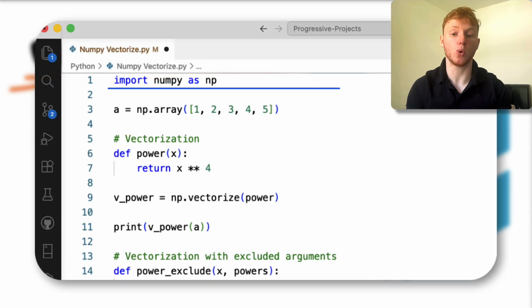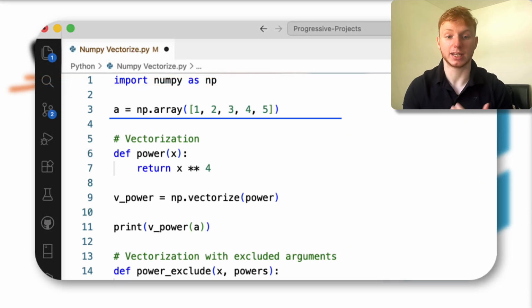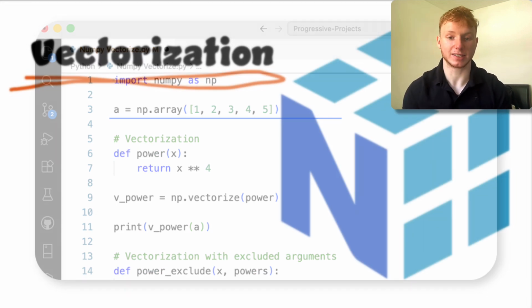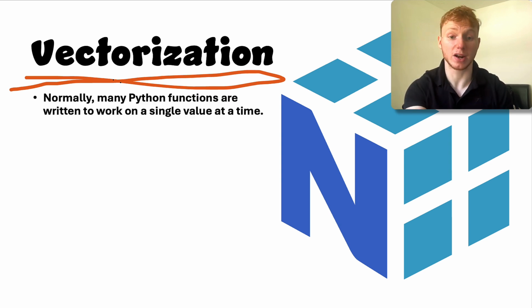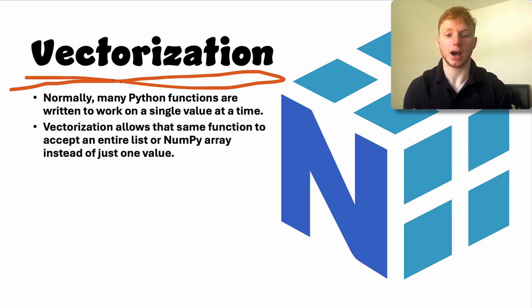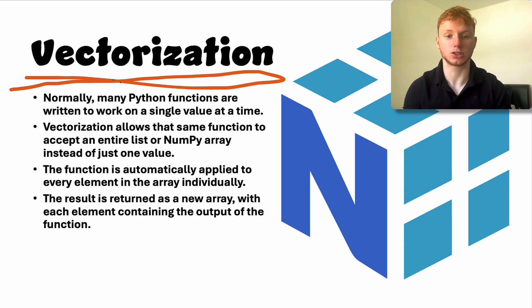Starting off, we import NumPy as np and then create a very basic array, let's say from last time, 1 to 5. Now, vectorizing is where we take a function that will generally only take in one variable and manipulate that variable with the function applied to it. Vectorizing allows us to pass a list or vector into a function and apply that function to each of the list items individually, and then return that list or vector to you.